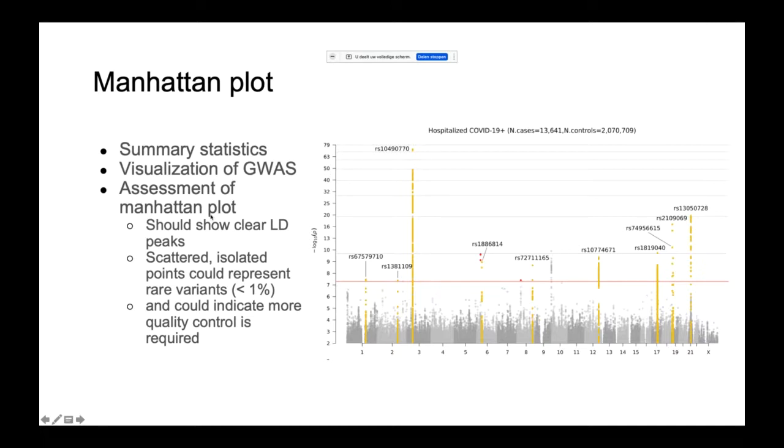You can also assess a Manhattan plot based on what you see. You should ideally see clear LD peaks, like here, and scattered, isolated points could represent a rare variant. In this case, more quality control may be required.